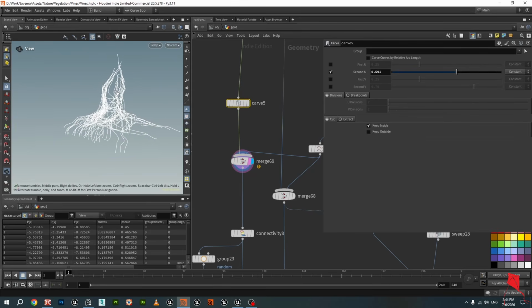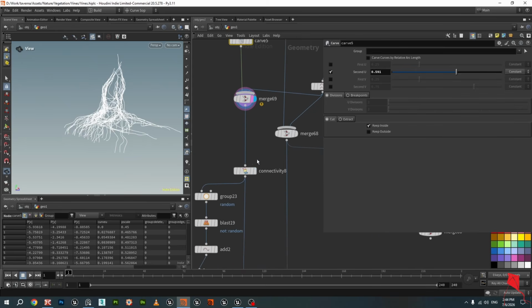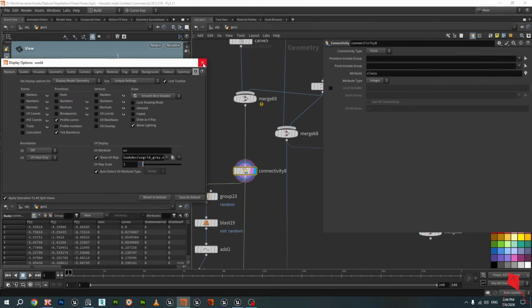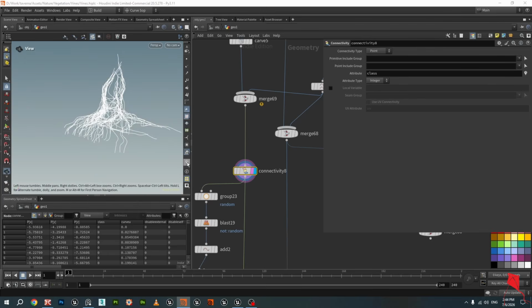And now I'm using the lower part of my main roots and my secondary roots, bring them together, assign them a class attribute, which here actually would be, I always forget how to turn it on here, this one, okay.